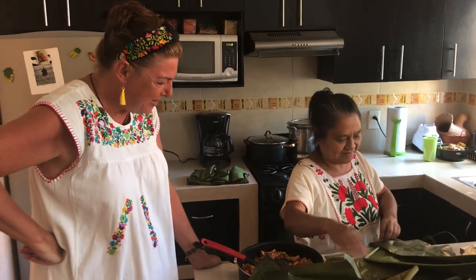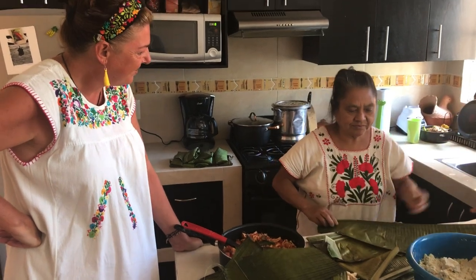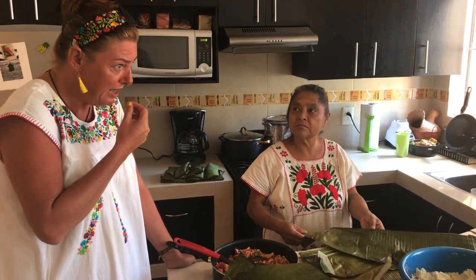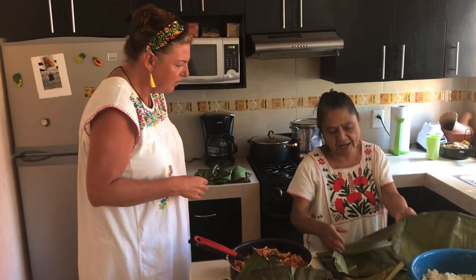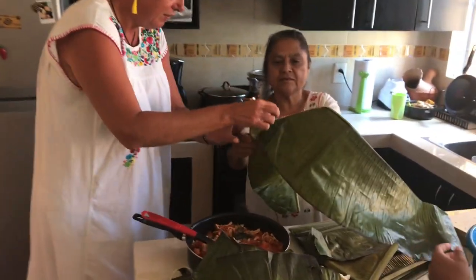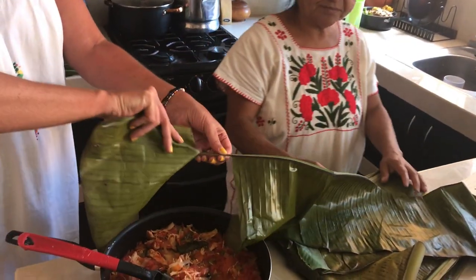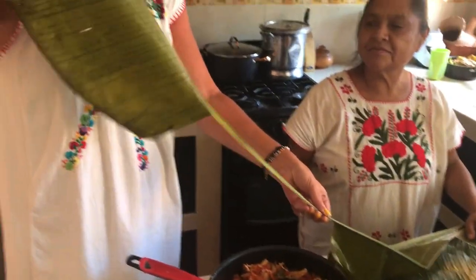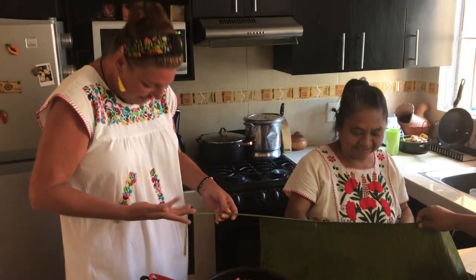You're muy rapido. Do you want to try it? To open the banana leaf? No, just to go like this. Where it's broken, it pulls off. Just when it's like... Here? Yeah. Aquí. Oh, with that. And then down here? Yeah. All along the stem. I don't want to wreck it. Yeah. Oh. That's it. Watch your dress because it stains. Just watch your dresses. Oh, sí.